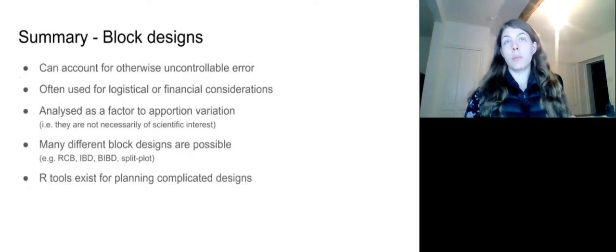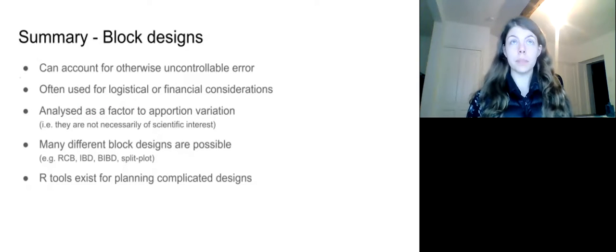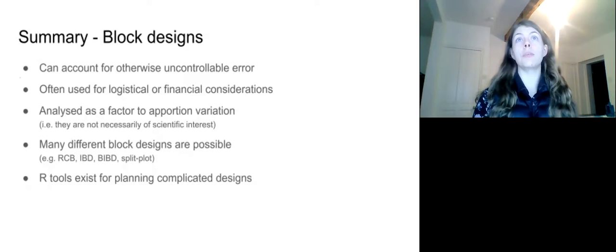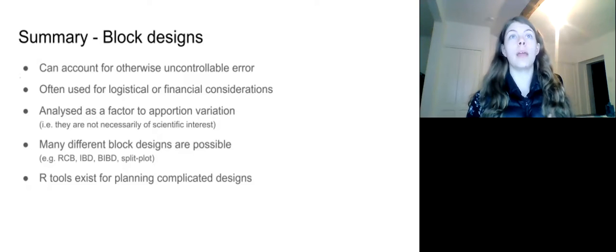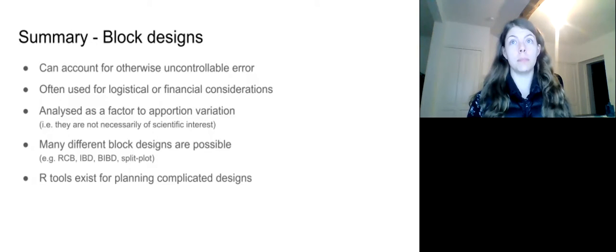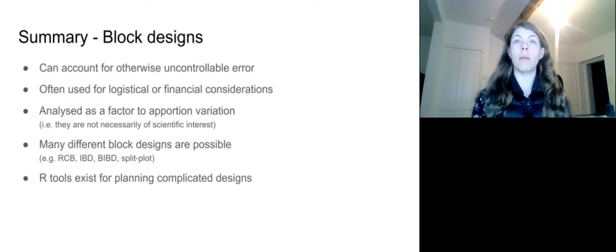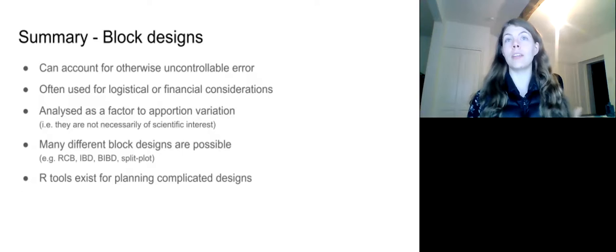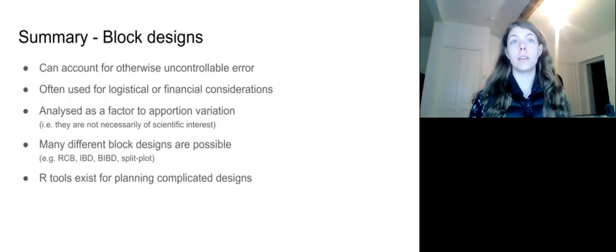All right, let's summarize what we've learned about block designs. Block designs are typically used to account for otherwise uncontrollable error, and these can often arise due to logistical or financial considerations that need to be made when designing the experiments. Blocks are analyzed as a factor, which allows us to apportion variation that we don't care about correctly, thus accounting for noise and variation that is not necessarily of scientific interest.